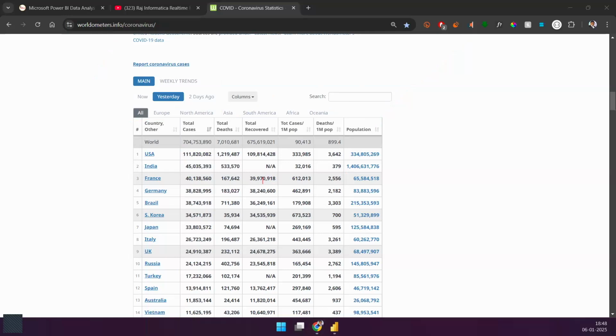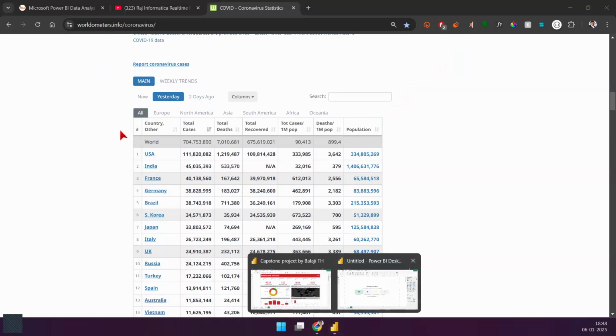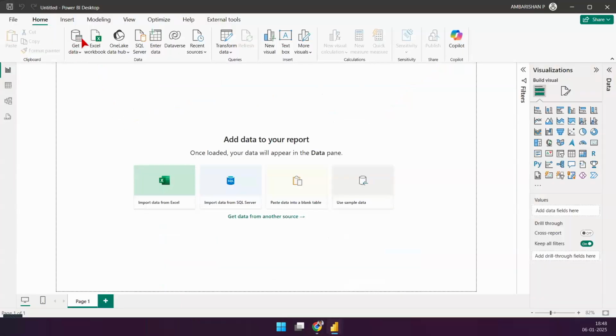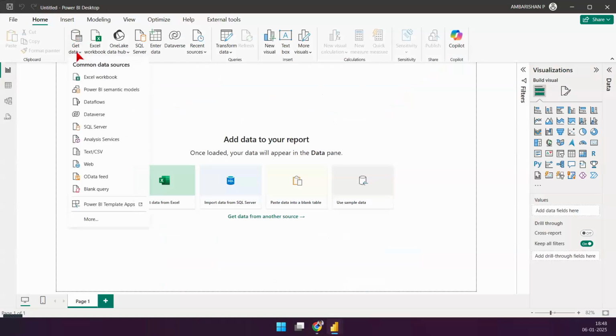All of this is just going to be some information that you'll go and see, and Power BI is going to scan through all of this information and give you that in front of you. So what I'm going to do is I'll just go to my Power BI file, and let's go ahead and connect to our data. And you use this icon to go ahead and get to your data. So I'll click on this.